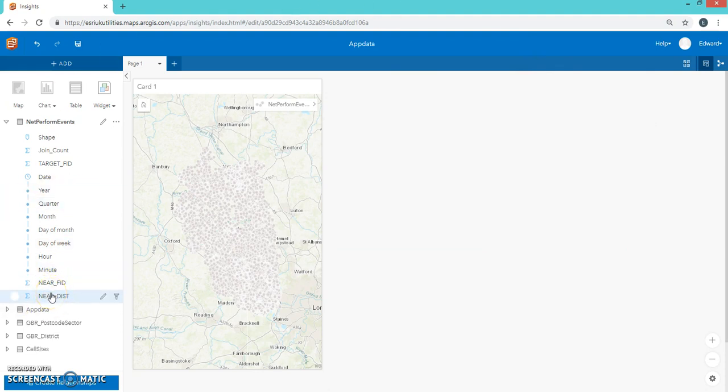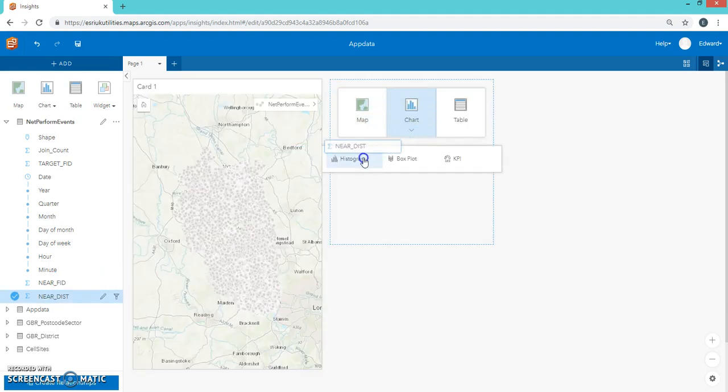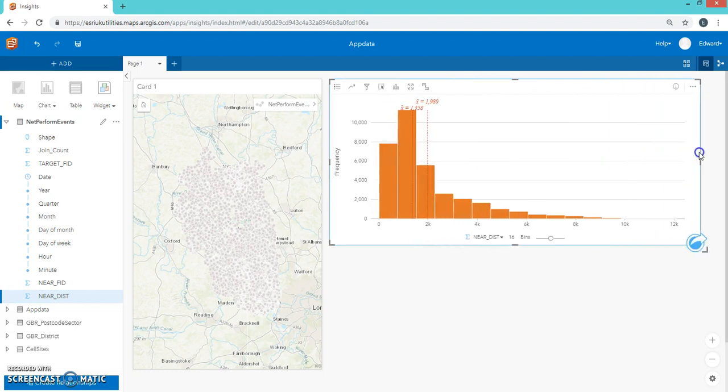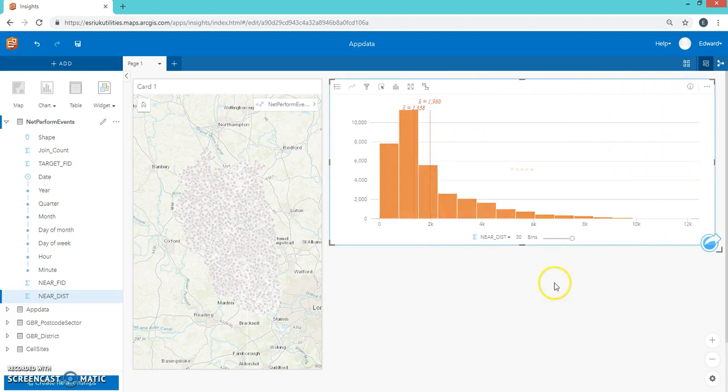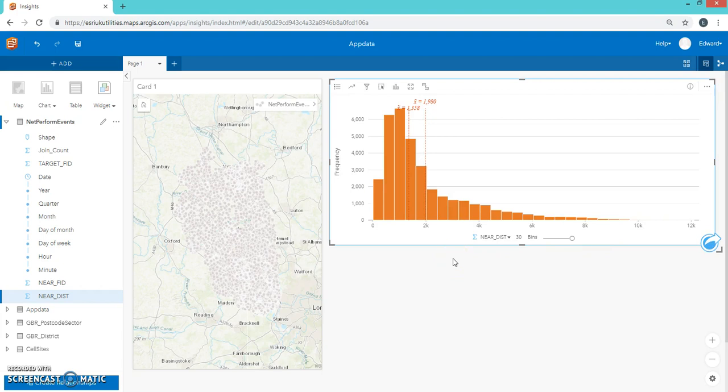The other thing that we've captured in this data set is how close these network performance events are to their nearest cell site, so we can see if there's any sort of correlation or patterns there. By adding that attribute as a histogram and upping the amount of bins, we can see that actually what we would probably expect to see is what we are seeing. We can see that closer to the cell sites, we're seeing fewer network performance events. This grows as we move away from it, and then tails off because we actually have fewer places in the UK where we are more than 8 kilometers away from a cell site, so you don't really find many of those.